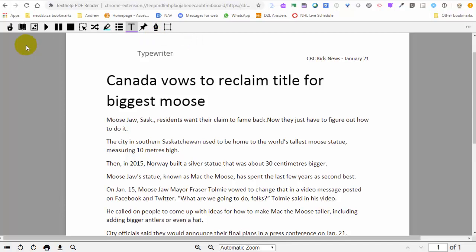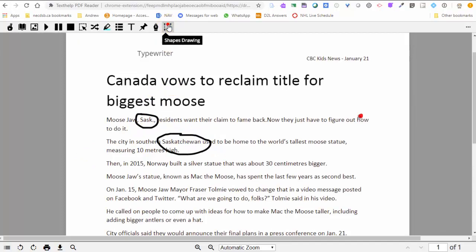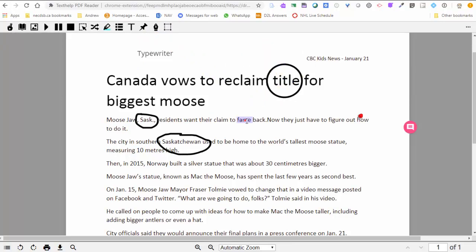The last couple of features here are push pins, so you can add little push pins to make notes, and that brings up the typewriter as well, so I can make a note right on the word "how" right here, and then you'll see a little pin that appears right here. There's also a freehand drawing tool. Maybe you want to ask them to circle provinces in the article so they can actually take that and do some circling. They can also add shapes. You might ask them to put some circles in and look at different shapes inside the document. I don't know how much you use those tools, but they're there as well.